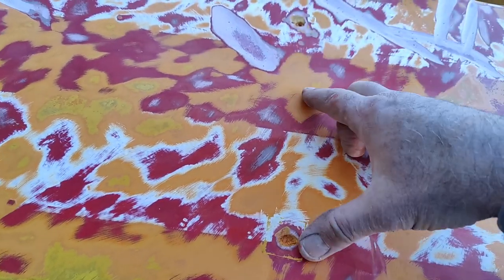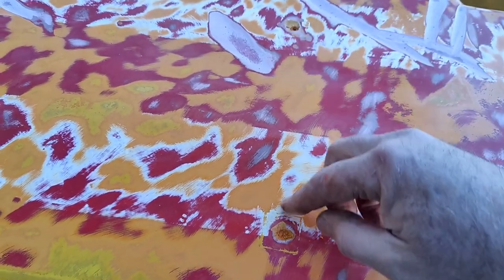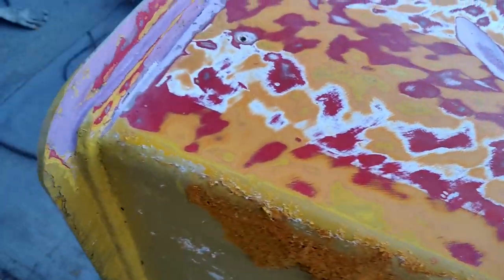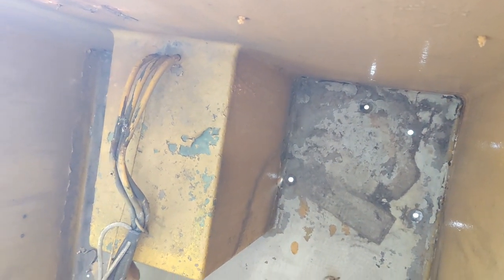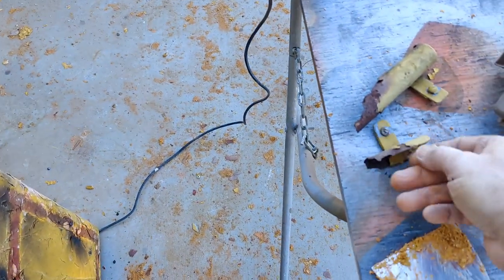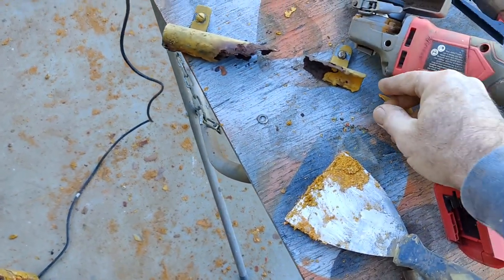Whatever that thing was, I don't know, maybe it was a light inside there. That's what I'm thinking. And see, they got two holes down here and there was nothing inside, I don't think. Just two holes. Whatever was there is gone. And here's the remaining part of that bracket thing. This part was a partial, was on this side like that.